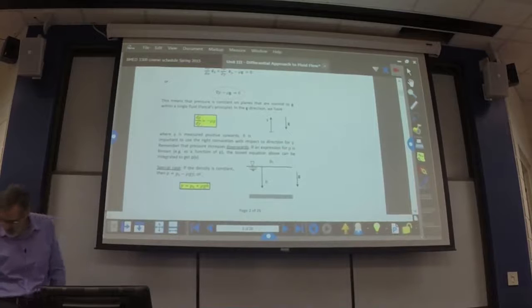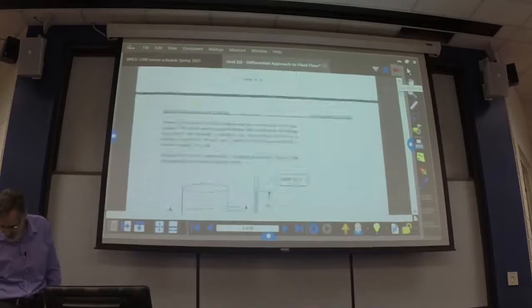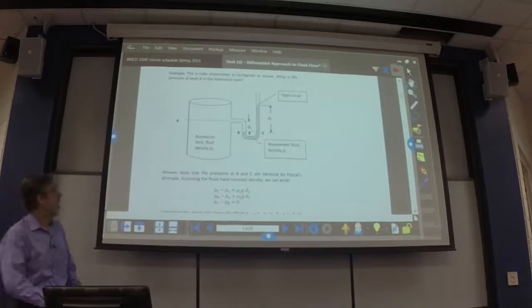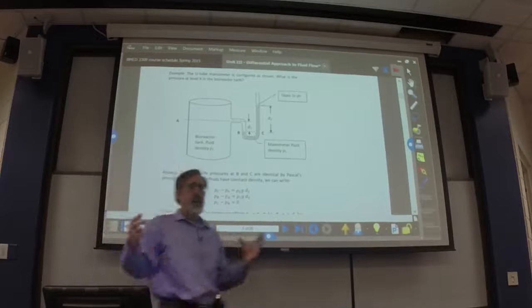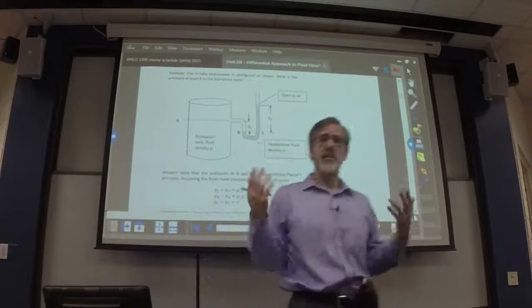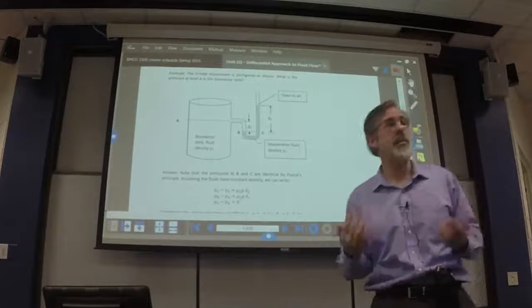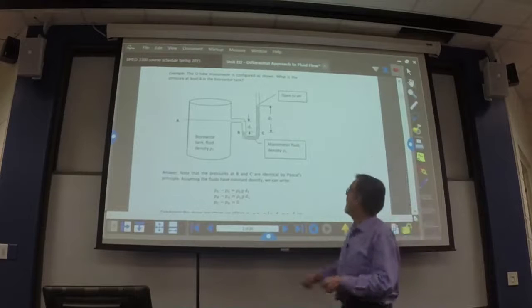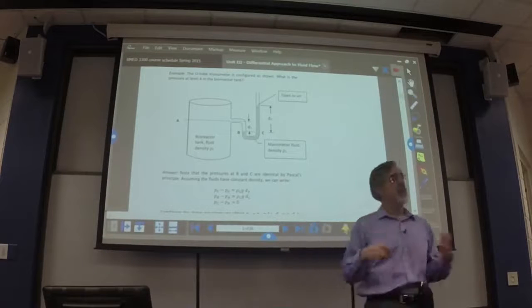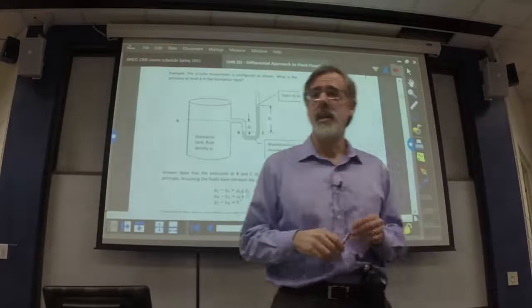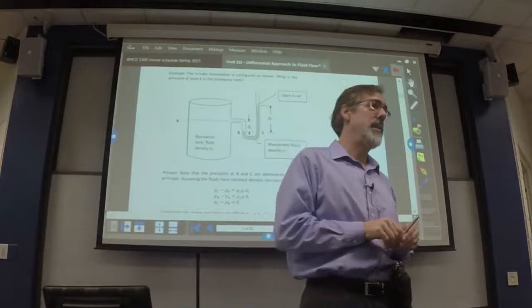All righty. Let's do a little example here. I've got a bioreactor tank, and it's full of some stuff, maybe some bacteria that's making some recombinant protein for me. And I want to know what the pressure in that tank is, because if it gets too high, the tank's going to blow up, and that's going to be bad.